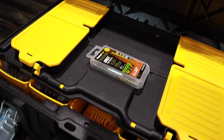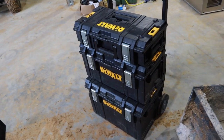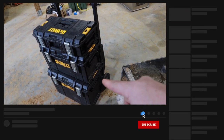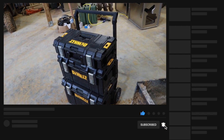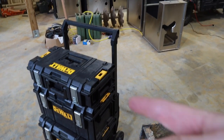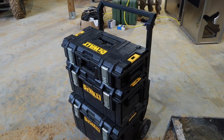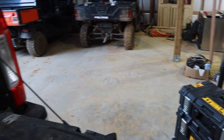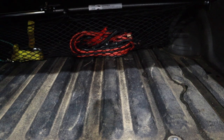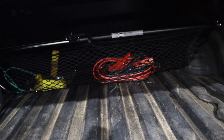The only thing left to show you is how all this stacks together. It all locks together on the sides — if I know I'm going into a house that needs a few hours of work, I take all my boxes out, lock them together, and that bottom one acts as a dolly. I just wheel my whole setup into the house and I've got everything I need right there. Also in the truck bed I've got a ratcheting bar that goes across to keep everything from sliding around, jumper cables, toe straps, bungees, and cargo netting.